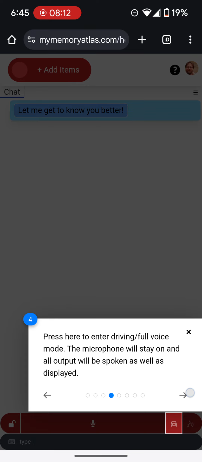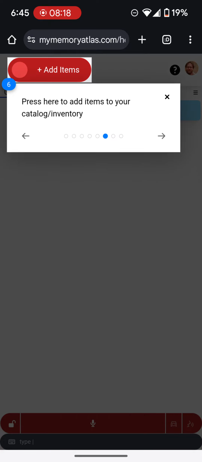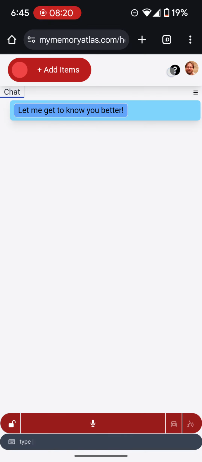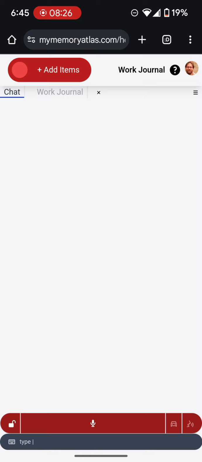Voice only. You can toggle the voice on and off. I obviously need to consolidate this into some more details. There's other kinds of things we can have, a journal. So the idea of these different documents, I need to find a different way to describe this, but it's different things you can work with, and then once you're working with them, it behaves differently, right?